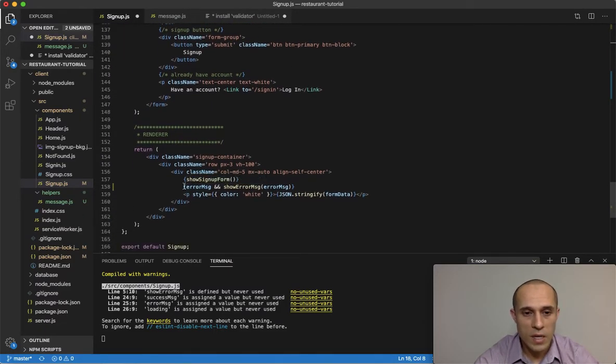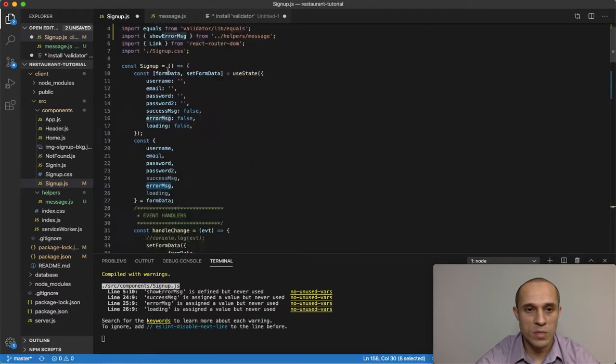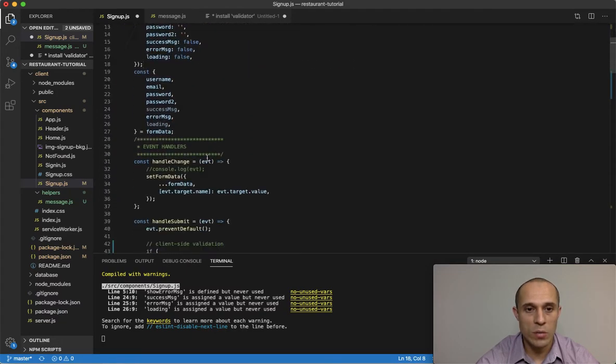So this right here is saying that if error message is true, then execute this method here. But right now it's false because we set it by default to false, so it wouldn't show.